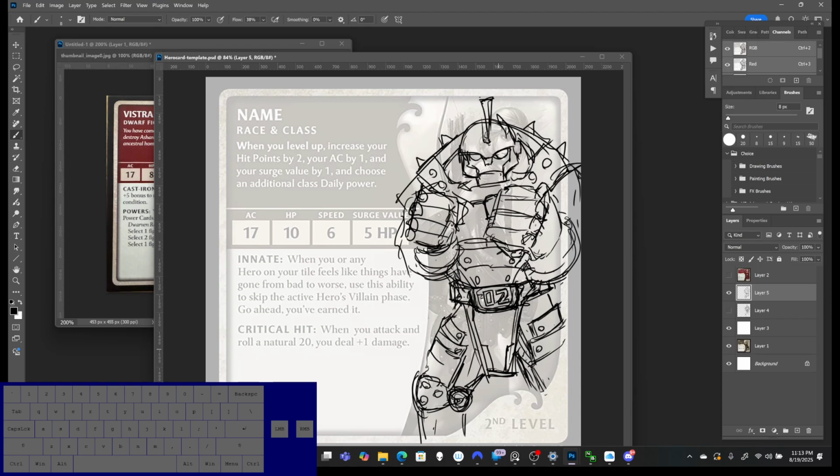O2. Almost looks like a Z. Oh well. O2. Maybe another one up here.